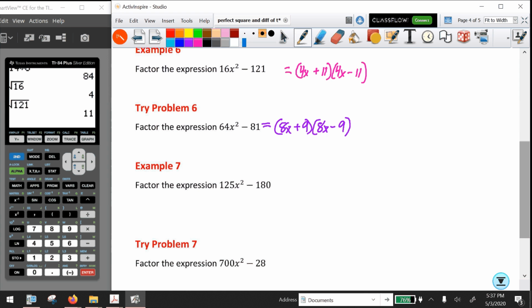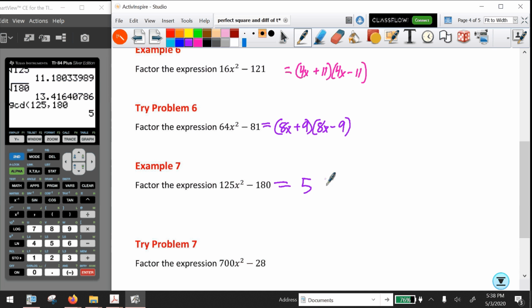Another few examples. This is not a perfect square. You can't take the square root of 125 and get a whole number as the answer. You get a decimal. The same thing for that 180. Now you do have a question like this in your Math Excel, and what I'd like you to do here is before you start factoring as the difference of two squares, see if there's a common factor that both terms share in common. Is there a number that evenly divides both 125 and 180? Let's find out. Looks like they're both evenly divisible by 5. We're going to factor that out before we even begin.